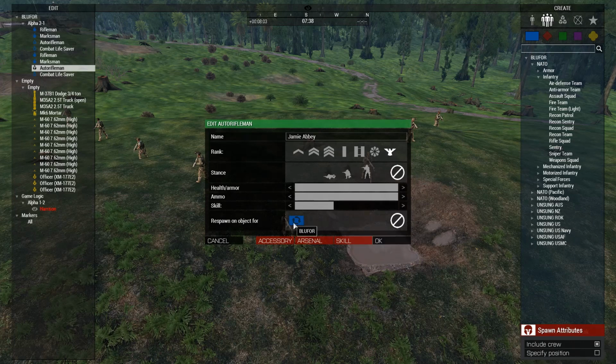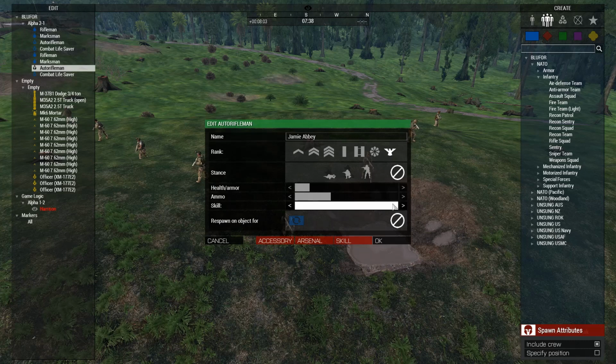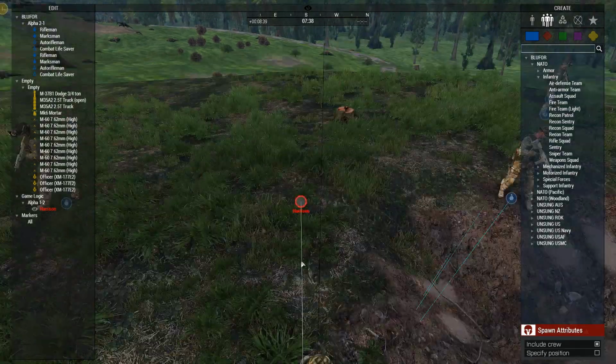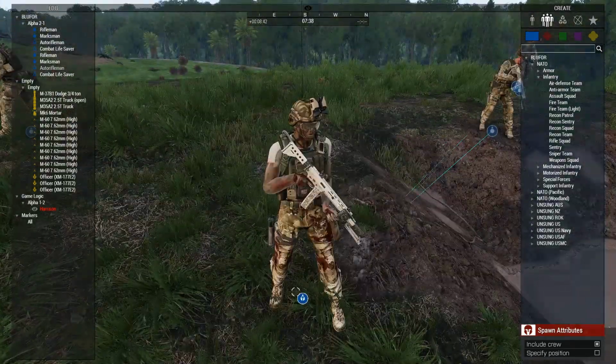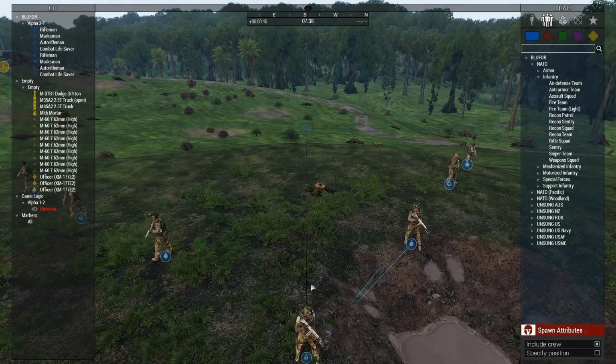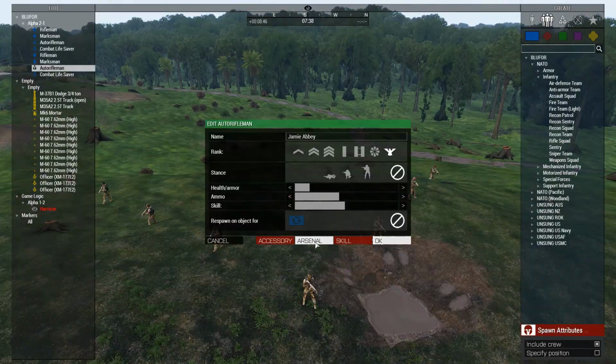You can say respawn. Now I've not really messed with this, there's not really been a reason to mess with it that I found. You can then also mess with their health, how healthy they are. So say we wanted him to be down to half health. Change his ammo, that'll remove his ammo that he has. And then you can up or lower his skill. Now this, I will go and explain skill a bit better, but this ups all levels of skill, so accuracy, shooting and so on. So let's do that. You can see he's a little bit bloodied now that we've lowered his health, and he should have almost no ammo left.